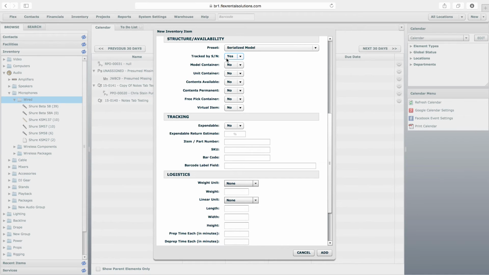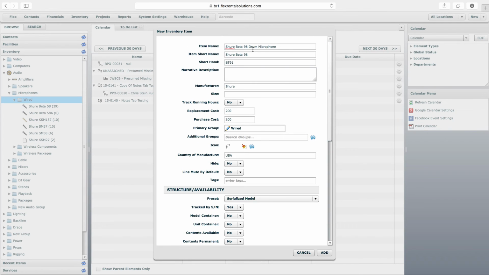So we have some customers that serialize their cable, for example, and they put an individual barcode on each and every one of their cables. Cables don't have a serial number, but that doesn't matter. You could still set it up as serialized, just meaning each unit gets its own barcode. But then other people might set up their cable as non-serialized because they have hundreds and hundreds of cables and they don't want to have to scan each and every one. If it were set up as non-serialized, they would just enter one barcode and say, I'm scanning out 50 of these, and then that would scan out a quantity of 50.